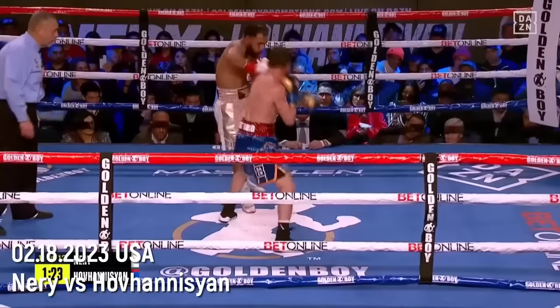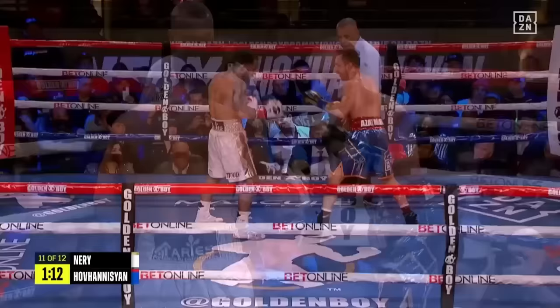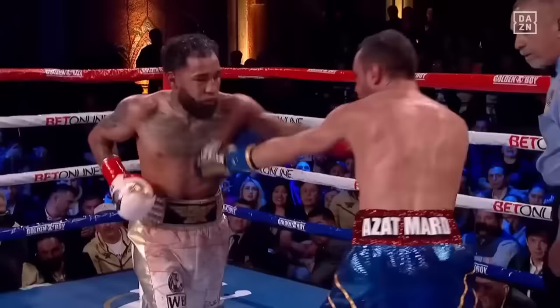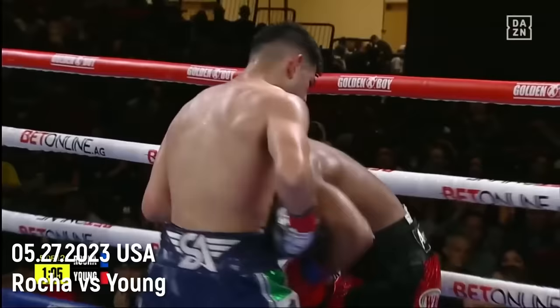You cannot teach. This is determination. Determination by both men, and we expected this. When you hear battle of attrition, and that is seeing the referee Ray Colonna give him a little bit more chance, but I'm not mad at the decision. Here's the thing we get taught: someone hits you behind the head, you return the favor. All you get is a warning from the referee.